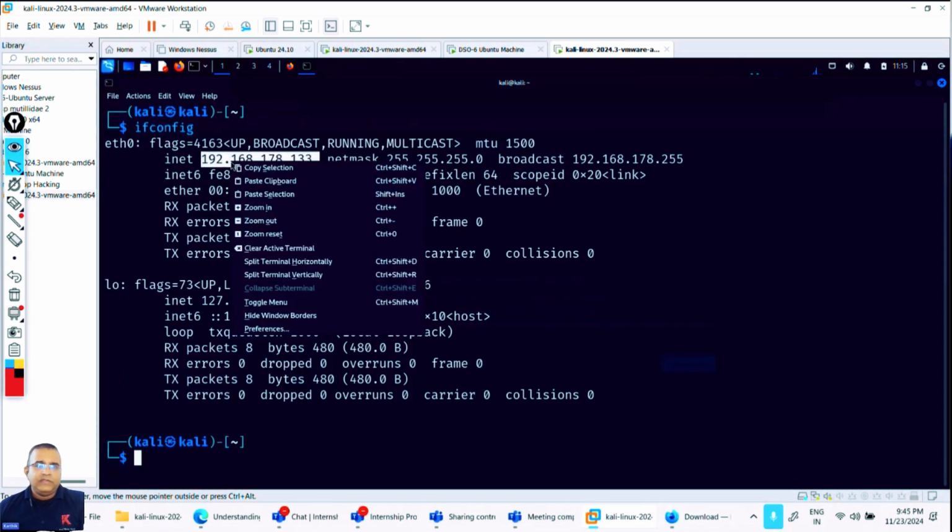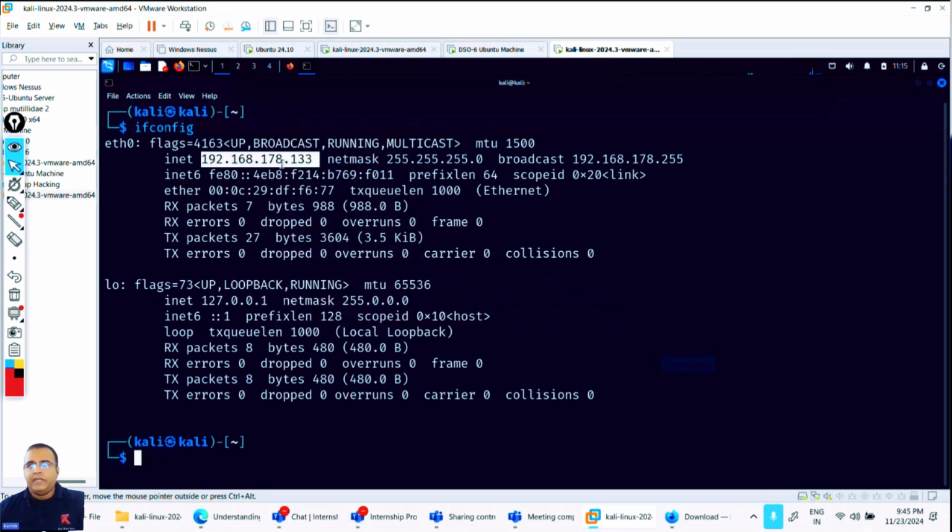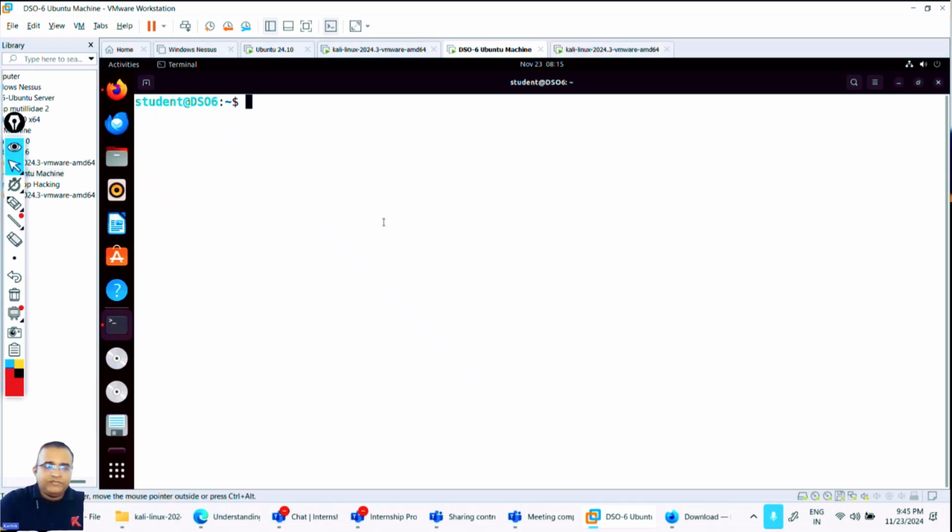So let's do one thing. We'll create this particular IP address to be given access for SSH. The other 2 machines should not be given access. So it is simple. Sudo ufw allow from 192.168.178.133.